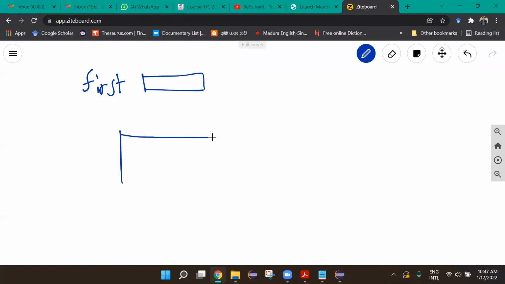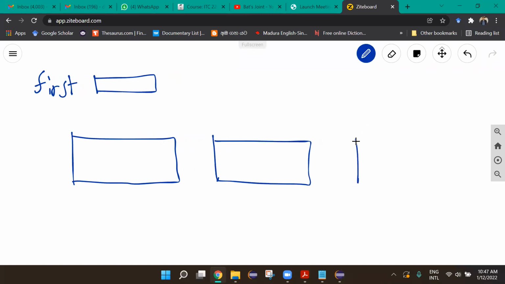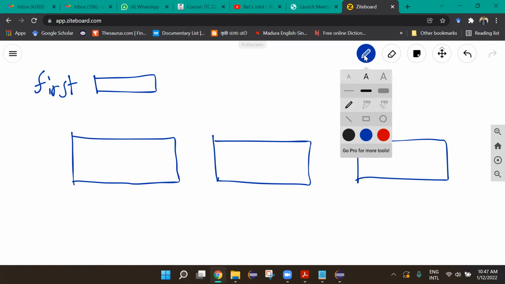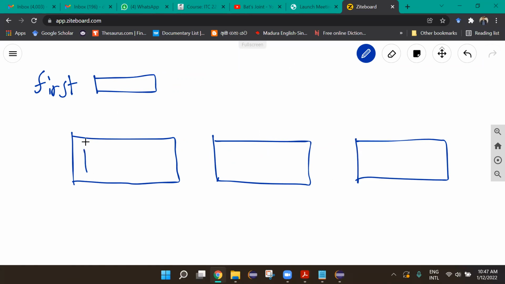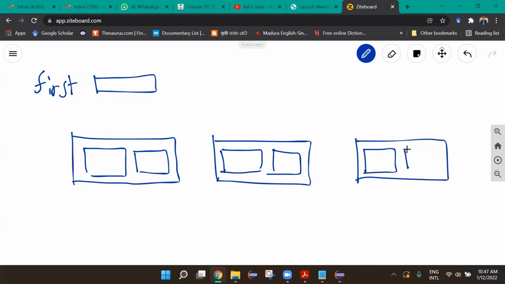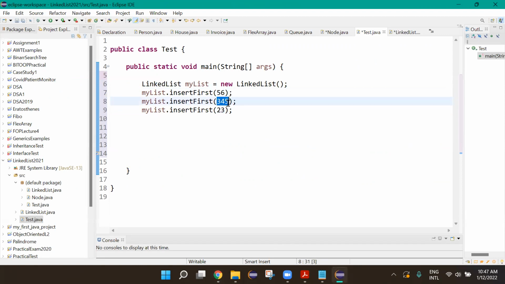Suppose we have 3 items. Let's take this example 56.